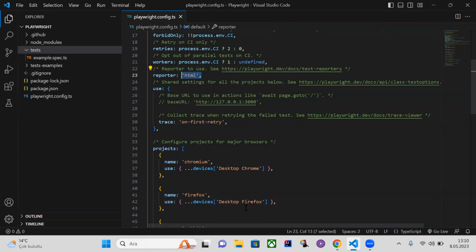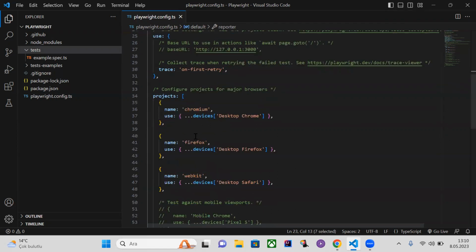And also you can configure projects for major browsers. For example, if I delete this, you cannot run your test in WebKit. And if I delete one of them, I cannot run my test in Chromium or Firefox.